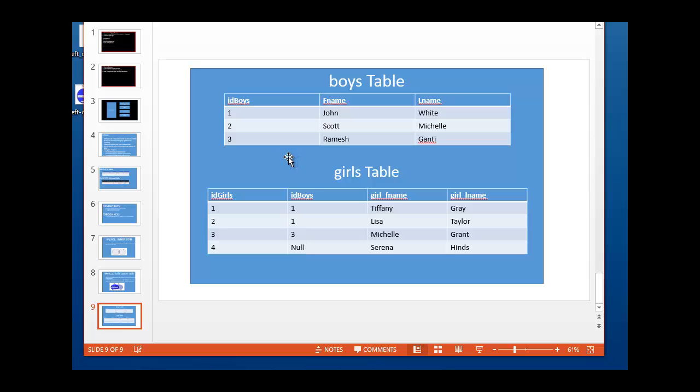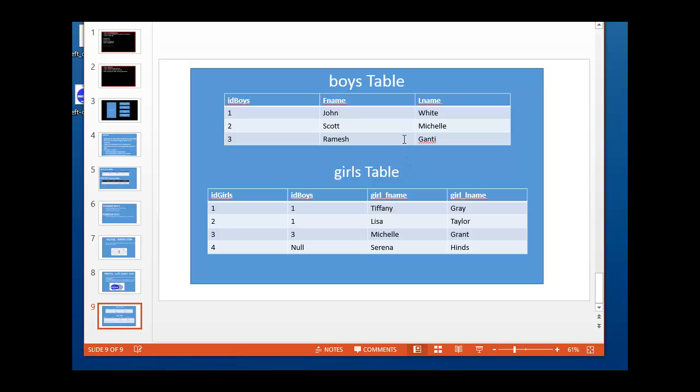So what happens in case of left outer join? When you write a left outer join, the boys table will be considered as your left table and the girls table will be considered as your right table. This can be interchangeable and I will explain it when I write the queries.